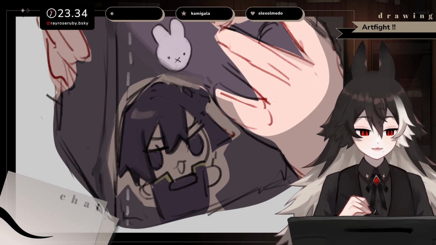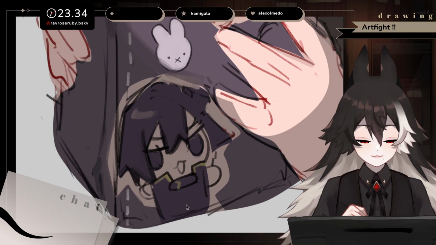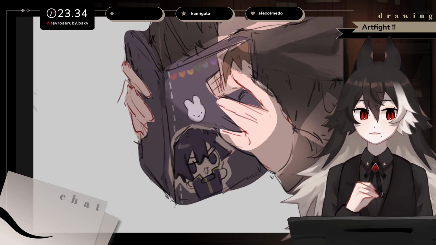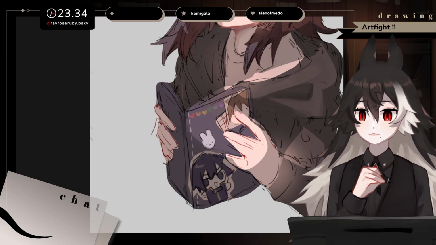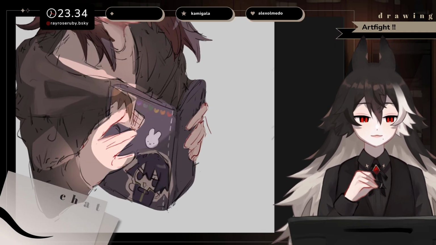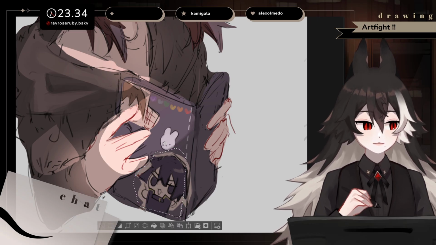Watch me put more detail and attention into this notebook than the entire artwork. Maybe they should be smaller, yeah. This entire thingy.